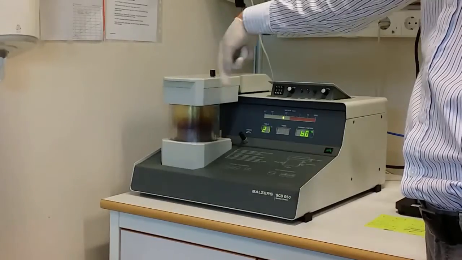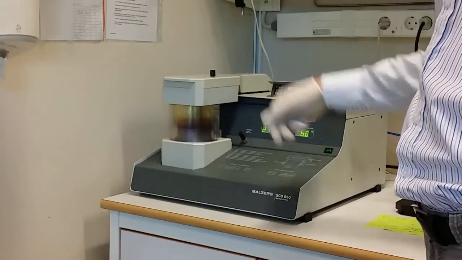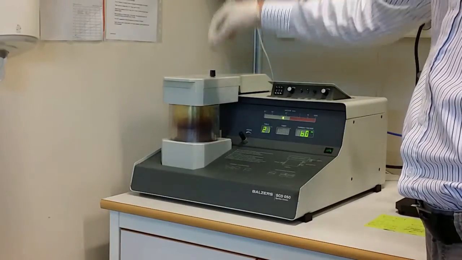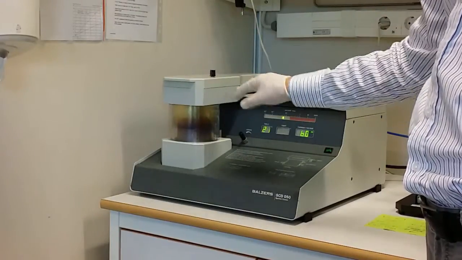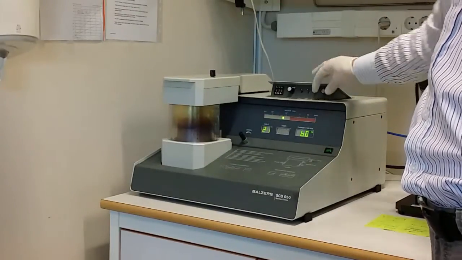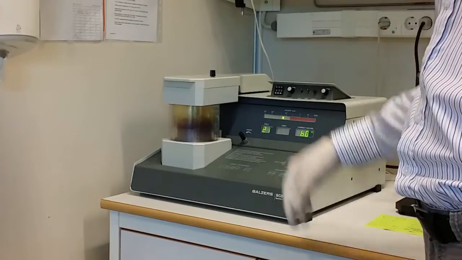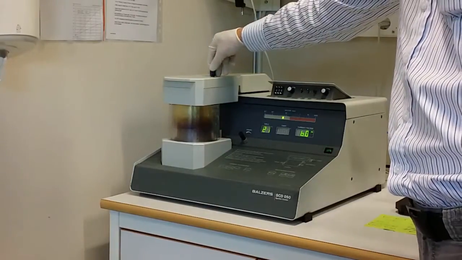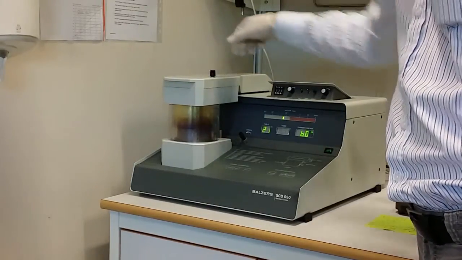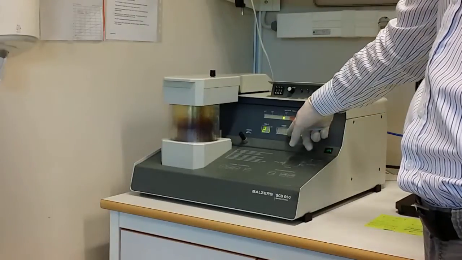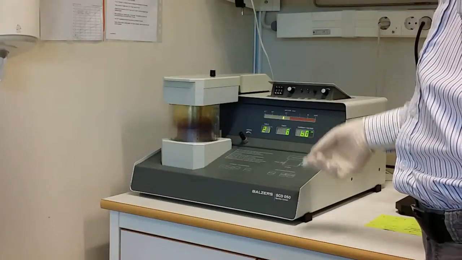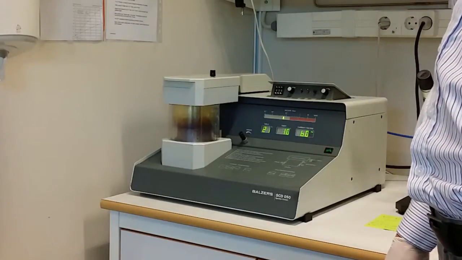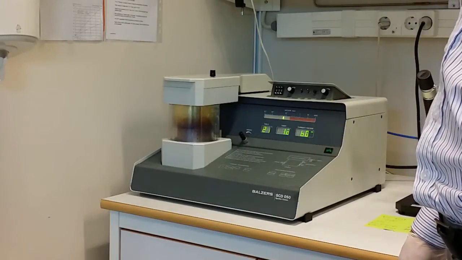Here you can control the rotation of the sample. The gold will come from the top down of the sample. So if you have things at the sides that you need to coat, if the surface is very rough, rotating improves that. Then we are ready. Just open here and it will coat it with gold. You can see the time starts here and it counts. And after that it will automatically shut down. So now the gold is being sputtered on top of the sample.